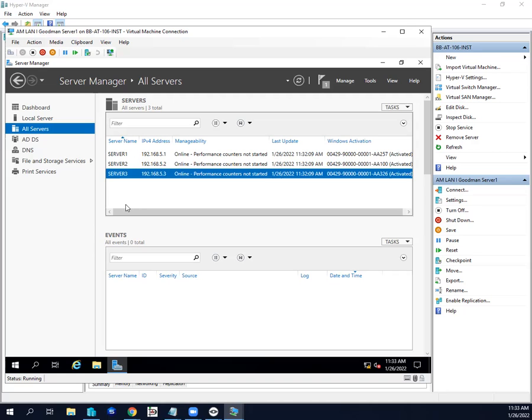Yep. So the best practice is to partition your drive so you have different volumes. You have a C drive that only has Windows and Windows updates on it. And then you have another drive letter where you install other services or programs or share resources to clients.